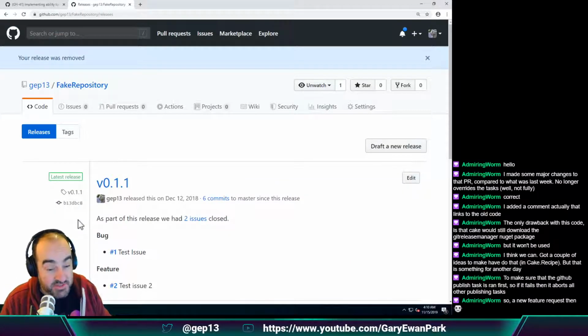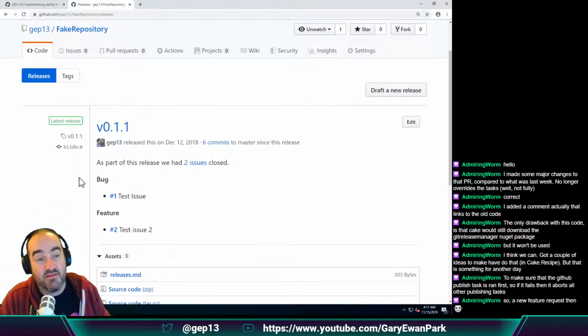So I think what we need to do is add a new feature request, which is what you're saying there, which is to add a new method to discard the draft. Then we could have a naive integration test, but the integration test would effectively try and create the 012 release notes.